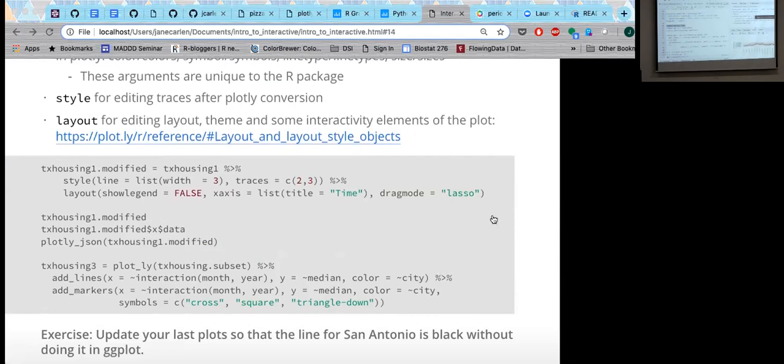You can see the modifications. The width of the second and third lines is now bigger. I set that with the style. And then the drag mode: if I drag around here, the drag mode equals lasso made it so that when I drag, I can do it in this kind of sketch mode.